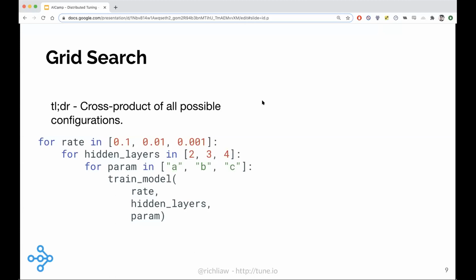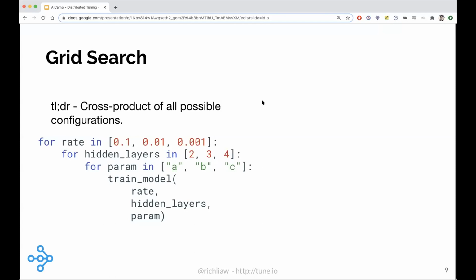So this may seem very naive, but it's actually, first of all, very often used. Many of the standard research papers nowadays still use this technique. And the reason is because there's a couple benefits. First is that it's easily parallelizable. Second is that it provides you insight into how your hyperparameters can affect each other. It's a very structured, controlled execution.